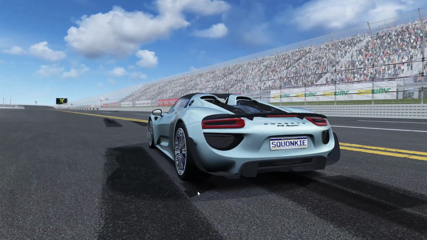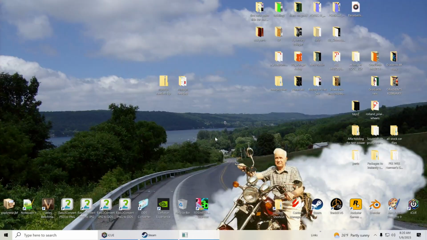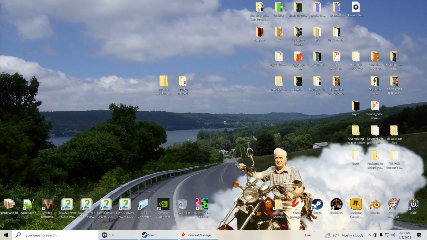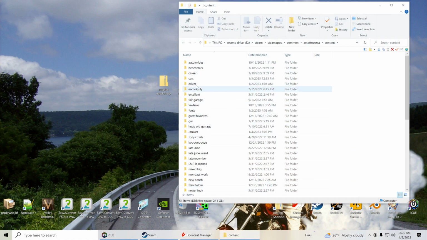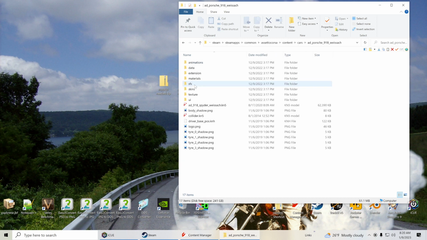Humble, why is that? I'll show you why. Because I wasn't careful on matching the exact size when I grabbed the tires. So let me show you how to fix that, or at least inspect it. That's all right. We got to start from scratch. Okay, cars. And there it is right there.